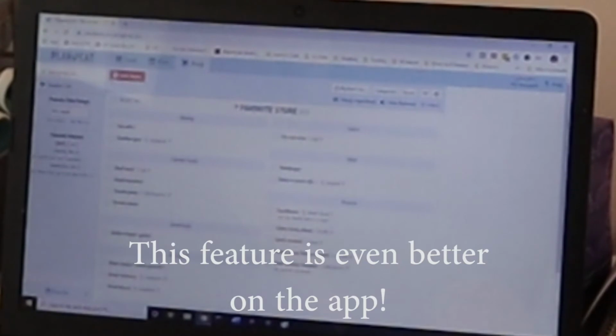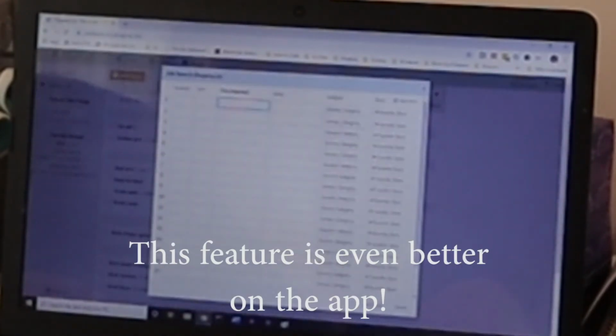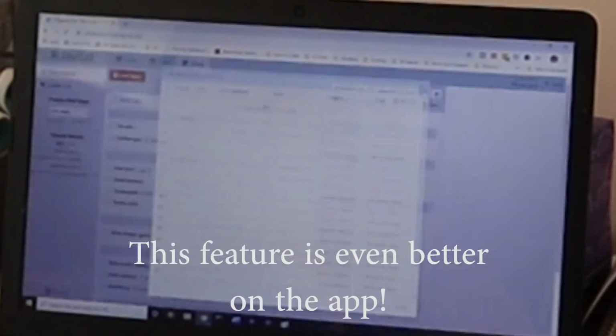Now when you add things in here, this is the cool thing. It automatically puts things in your shopping list. And then you can add items that you want on your own. And let's see, where is it on here? The planner date range.